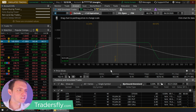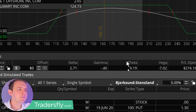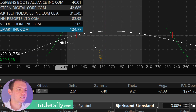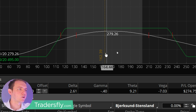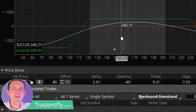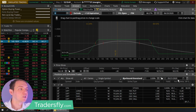Wayfair. And this spread example has been up for about a week or two, in which you can see here the time decay on the theta is positive instead of negative. And what we're doing is selling a spread. I don't care if that stock goes between about 116 to 230, you're still going to be making money. And if it expires, you make about $495 on $1,505 capital. So that's the way that this trade is working and functioning.